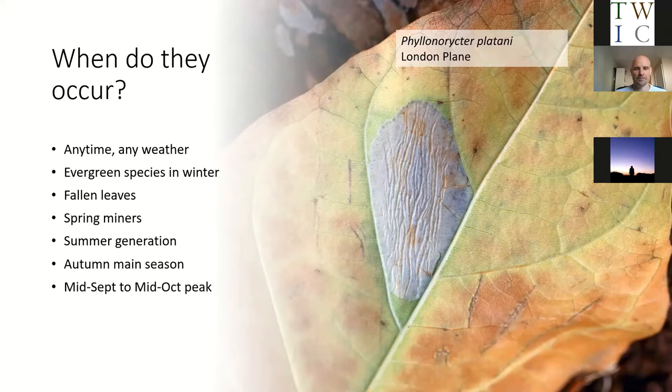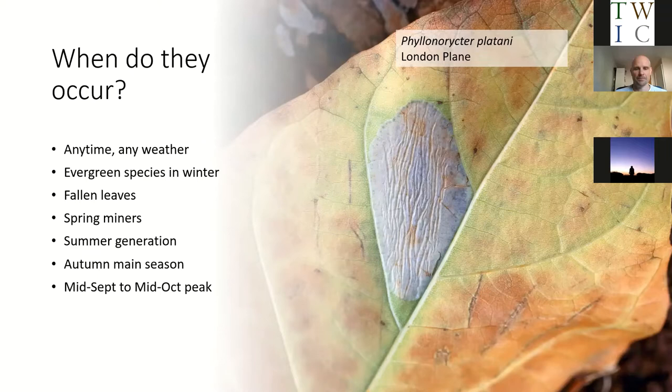Then as we move into summer, what happens is the majority of leaf miners have more than one generation in a year. So you tend to have a summer generation, an autumn generation, and some even have more than two generations. The summer generation of most leaf miners is actually relatively small in terms of numbers. And the majority of people who record leaf mines tend not to bother too much with the summer generation. The big advantage of recording the summer generation is that collecting the mines and rearing through to adulthood is a lot easier than the autumn generation, simply because you don't have to overwinter.